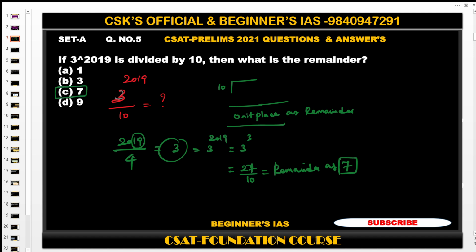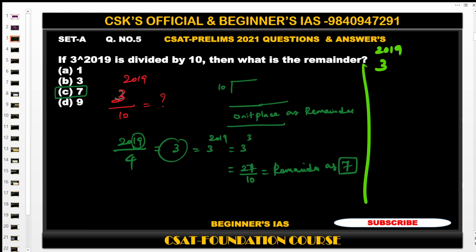Here this problem can be solved by using another method also. That concept is called the negative remainder and the positive remainder concept. Let me teach you that concept also. That concept will look like a revision for you people. So let me teach that concept. Now listen carefully. Negative remainder concept and positive remainder concept.